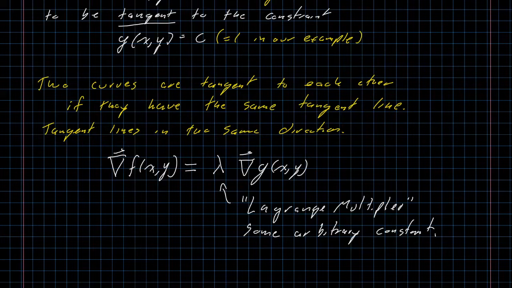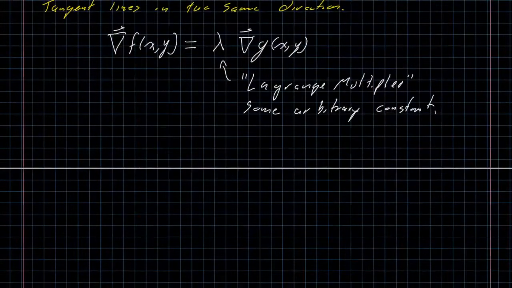It is called the Lagrange multiplier. In practice, it is some arbitrary constant, and that's all you really need to know. Right? But there is a tool that we can use. So thinking through the problem logically, we know that this process should work. So let's go and take a look again at our example.